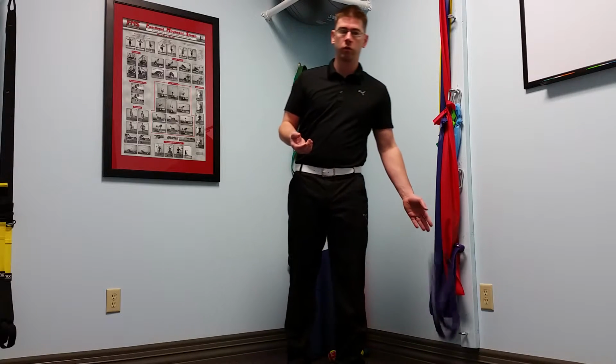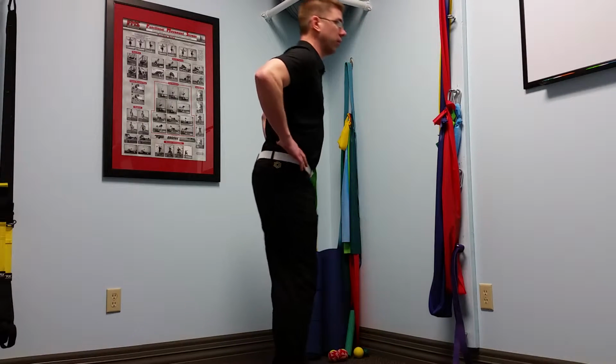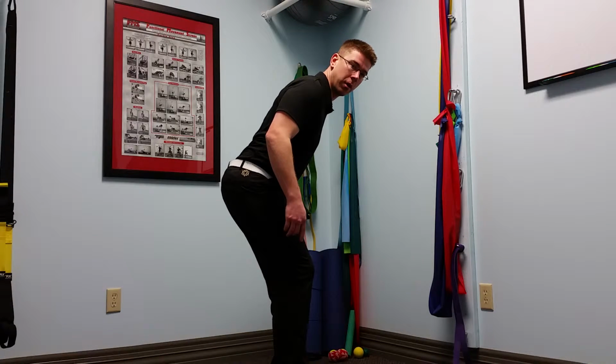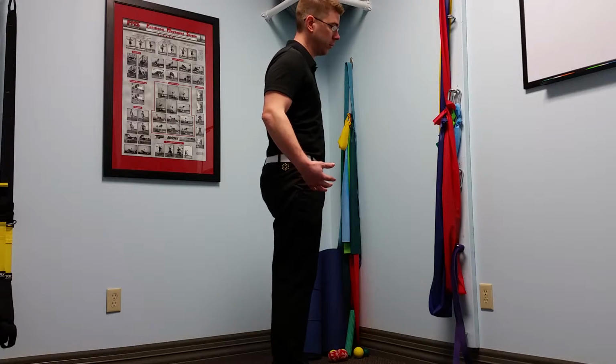So the big thing with most squats is that you want to make sure that you're hinging at the hips. So we're getting in that motion with the butt going back. You want to make sure that your weight's on your toes. You can see my toes almost come up some as we start to go back there, maintaining a relatively neutral spine while you do that.